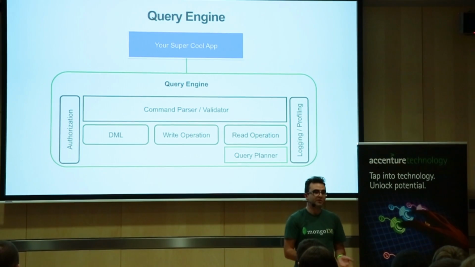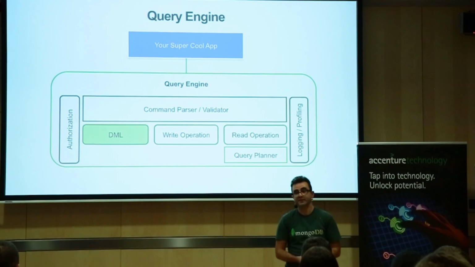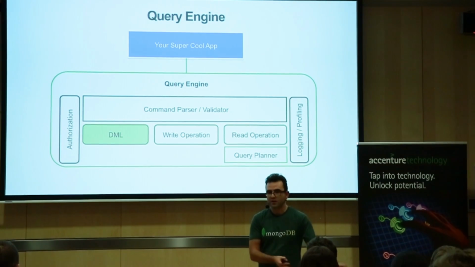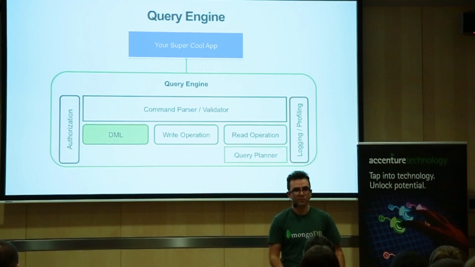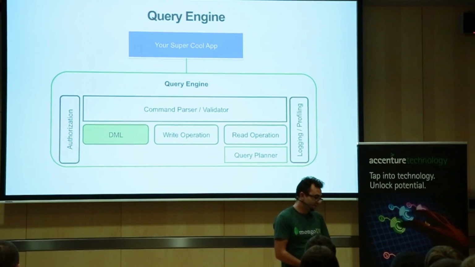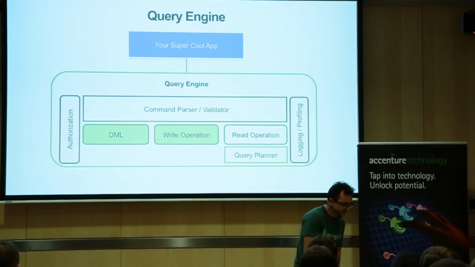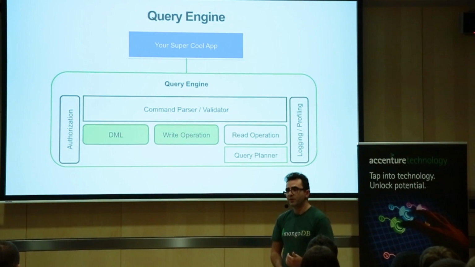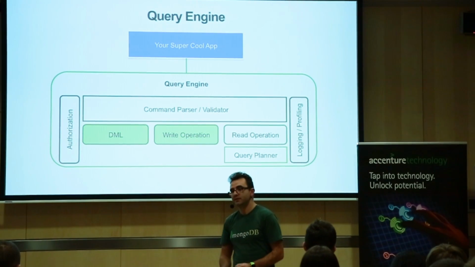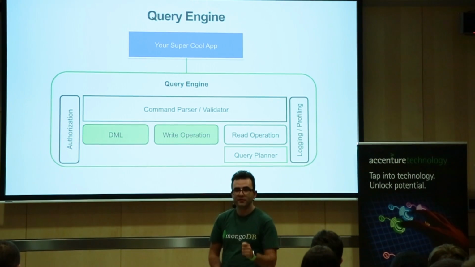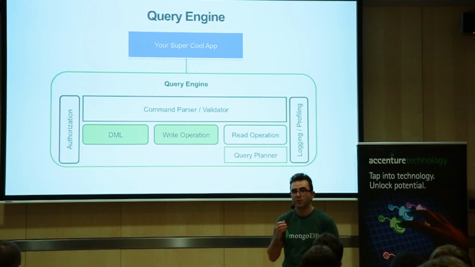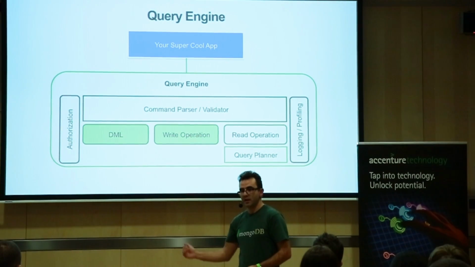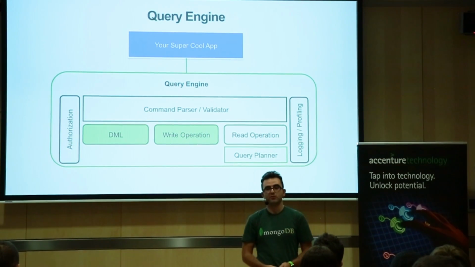And we're going to be looking at what exactly that command is. So we're going to be looking for DML instructions. Is it a creation of an index? Is it a creation of a table? Is it a creation of a database? What is it? If it's none of that, we're going to be looking at the set of operations that will change data. If it's inserting a document, or updating a document, or deleting a document, we'll be checking that, and then we're going to be applying those changes accordingly in the database, calling that document model I mentioned before.